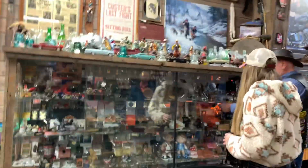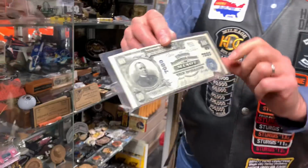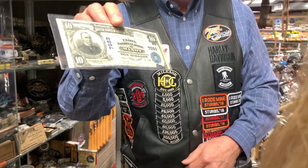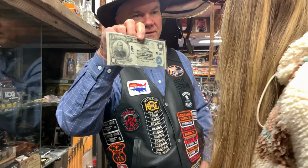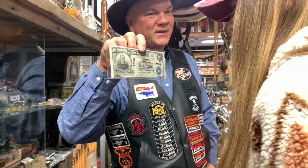Hey, money like this. You see this now? This is 1905. Your eyes will tell. Read it. You see what that says on it? Union. Oh, because it was the union. It was, but see, it's specific. So wait, it was to mine, specifically in one state? No, to the city. Oh, Minot, North Dakota. Now I feel stupid because I just said something stupid.